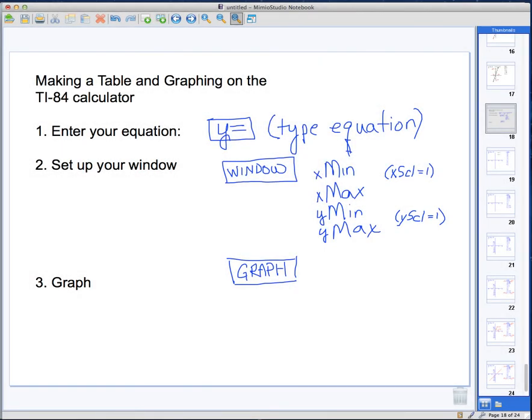Here's a summary of what we did to graph equations. First thing you do is enter your equation. You press y equals and then type in the equation. Next, make sure that your window is okay. You press Window and then make sure that xmin and xmax, ymin and ymax are set so that you'll be able to see the graph. We've been setting them to be -10 and 10 and -10 and 10. X scale and Y scale should be 1, and as I said, we'll learn about those in another lesson. And then press Graph to view your graph.